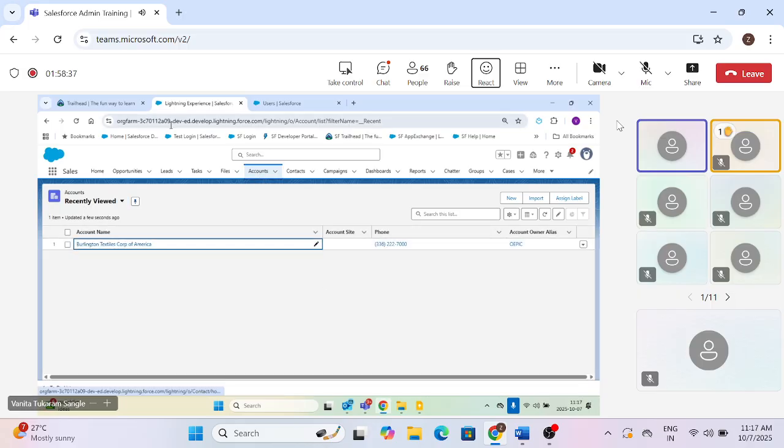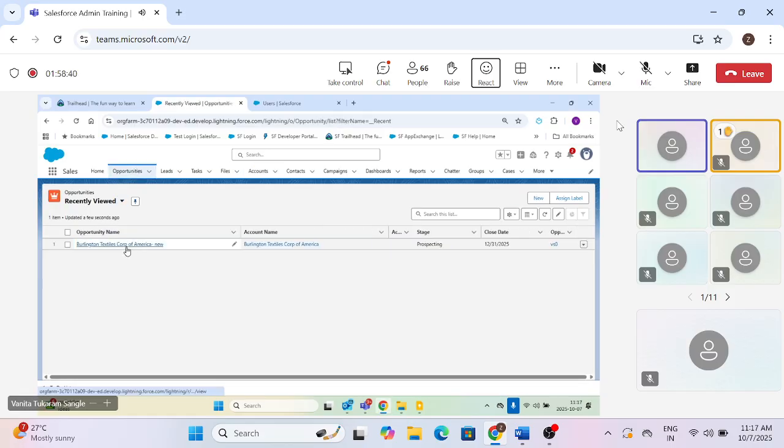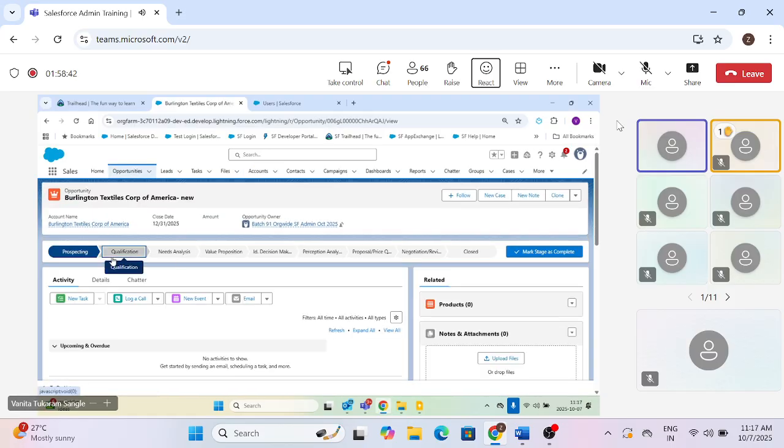So let's say on opportunity, the sales team is working. They will go through all the stages. They will qualify and see if this person is eligible to get that particular product. They'll do some analysis. They'll propose. They'll do value proposition. They'll make a decision to provide the offer. Perception analysis will be done, and then the proposal will be given. That this is the offer we can give you if you are interested. Negotiation will happen. We will go step by step, okay? Every step you will mark as current stage and then move to the next stage.